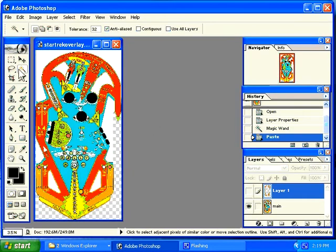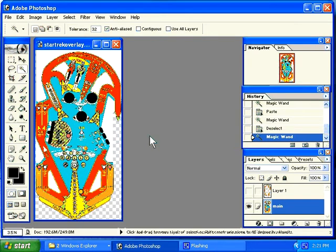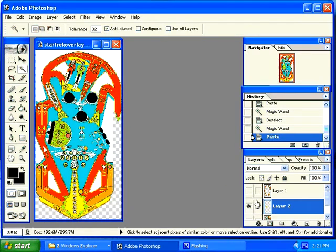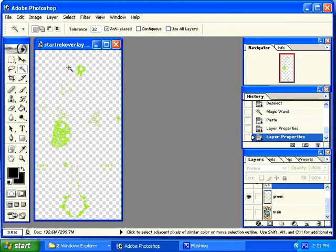I'm going to select my next color using the magic wand, which is green. I'll make sure I have my main layer selected again. This time, I will click on a green image. I can now see that all of the green areas are highlighted with the marquee. So I'm going to select Control C to copy these, then Control V to paste. You'll see this has created another new layer called layer 2. I don't want to get these confused, so I'm going to start naming them — I'm going to double click on layer 2 and call it green. I'm going to double click on layer 1 and call it red. Now if I turn off my red layer and my main layer, you can see that only the green is left.